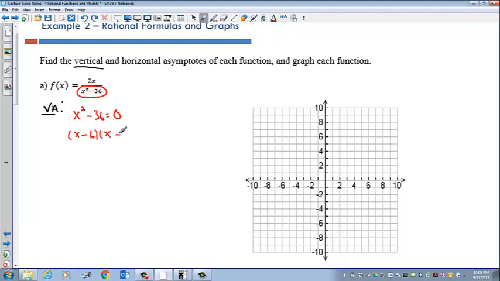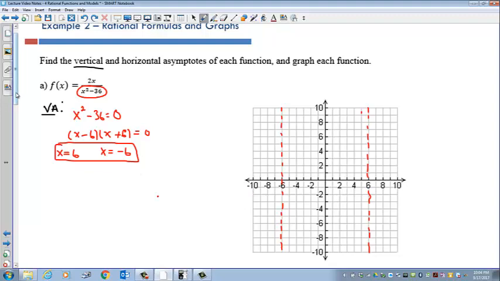So you can rewrite this as x minus 6 times x plus 6. We can factor it, set it equal to 0, and so we get two answers. X is equal to 6, or x is equal to negative 6. And so these are what we call the two vertical asymptotes for this function. And what we can do then is draw a dashed line here at negative 6, because eventually we're going to graph this thing, so we'll put the information over here. And so we have a vertical asymptote at negative 6 and a vertical asymptote at positive 6. All right. Let's move on to the next example.